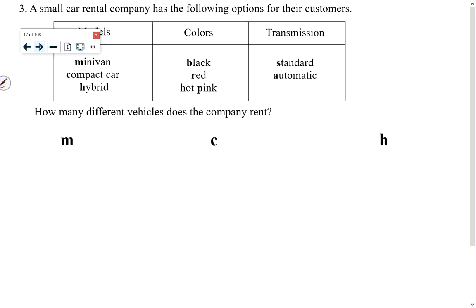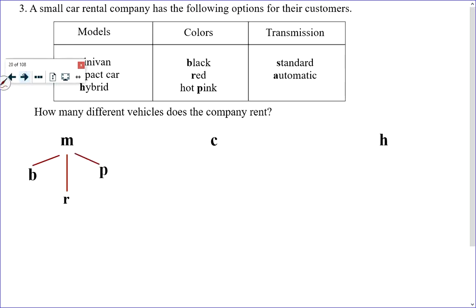I hope everybody can appreciate doing this tree diagram is getting a little out of hand, isn't it? If I said 12 cars, 12 models, and 18 colors, imagine trying to do a tree diagram like that. It would be torture. But if you choose a minivan, you can go with black, red, or pink. And you're going to have to spread this out in anticipation that each of these is now going to branch off again.